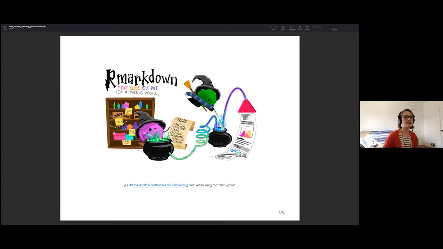So I had originally started out in LaTeX. LaTeX, I know, is really big in linguistics and in psychology, and I was trying to use LaTeX for all of my writing, but I wasn't spending enough time really thinking about the writing. I was thinking about formatting and troubleshooting and this and that and the other. And so once I discovered R Markdown, it was like a light bulb went off. I was like, oh, this is actually much easier to learn than things that I've tried to learn in the past. So this is just a graphical representation of the magic of R Markdown.